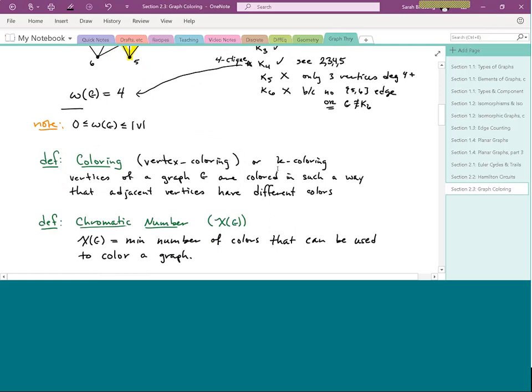And if you want to meet this criteria, you can use every vertex as a different color. So this K could be all the way up to the number of vertices in the graph, but it could also be less than that.